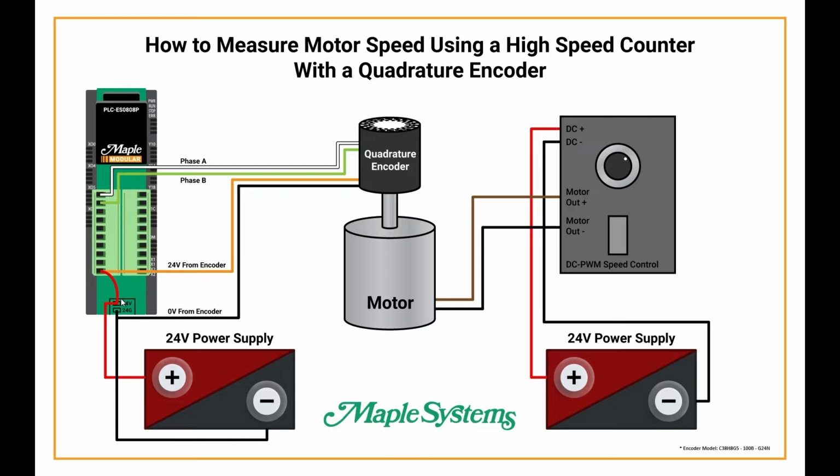The 24 volts from the encoder are going into the COM on the PLC, and the 24 volts from the PLC is jumpered to that same COM. Also, make sure the 0 volts from the power supply is going into the ground on the PLC, and 0 volts from the encoder is going into that same ground. Also, you may be able to use just one power supply in your setup, depending on the amount of current you are able to provide.